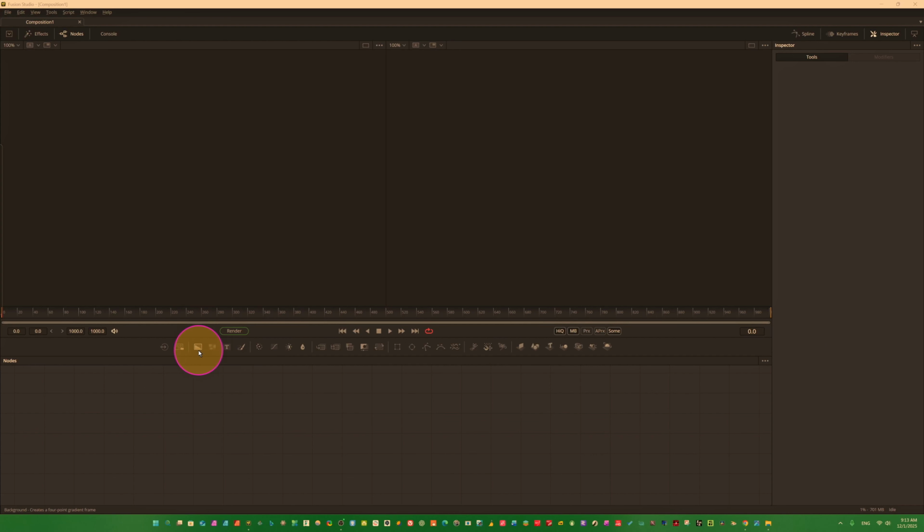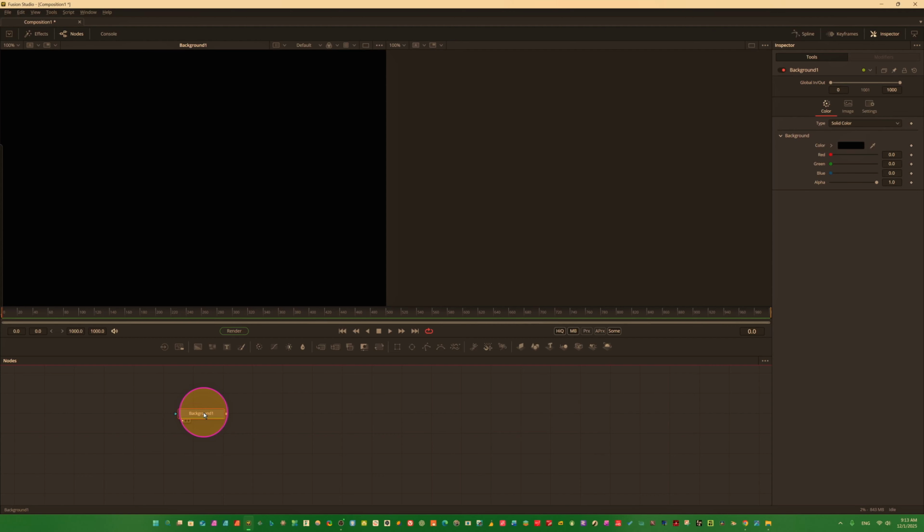Now come here, we want to take a background node here. You see here Background, this is the background. Just click here, and now we are in the background here. Just click 1 on your keyboard, and you can see here. Now let's change the background. I want to make it transparent. Come here to Color. In Color you can see this arrow. Just click on this arrow.